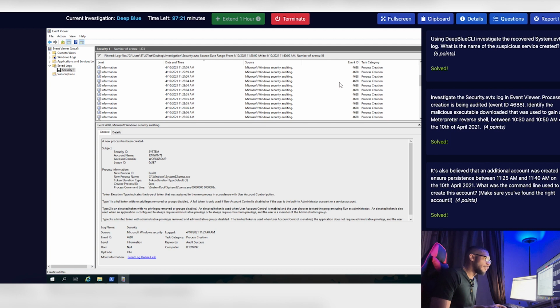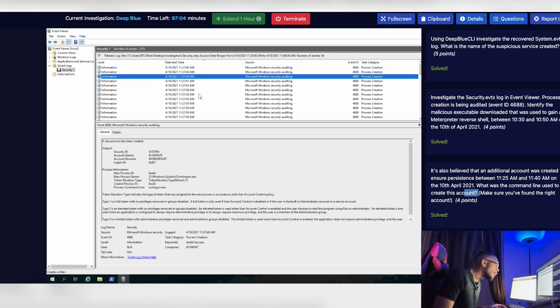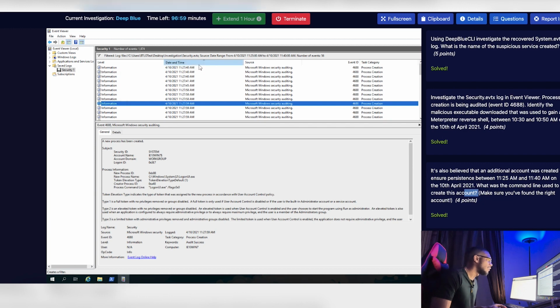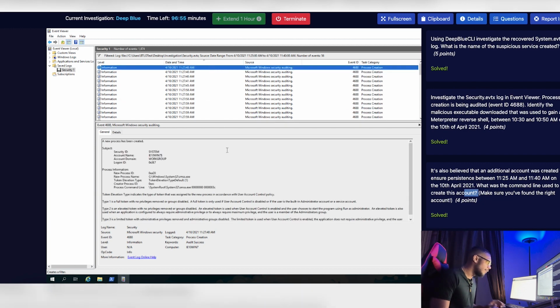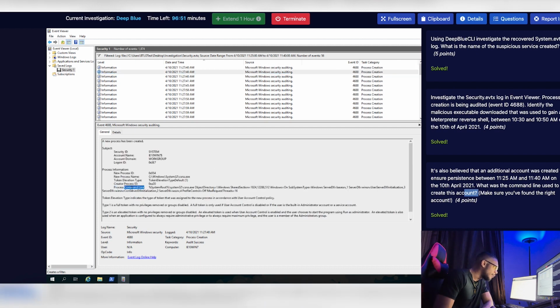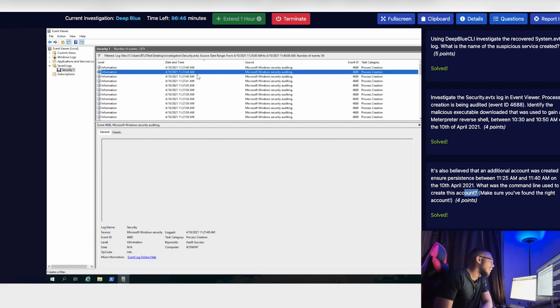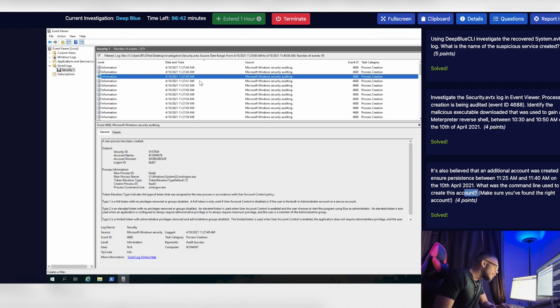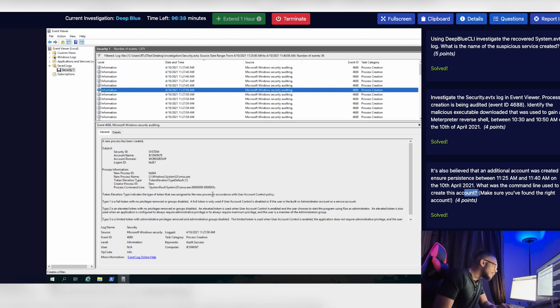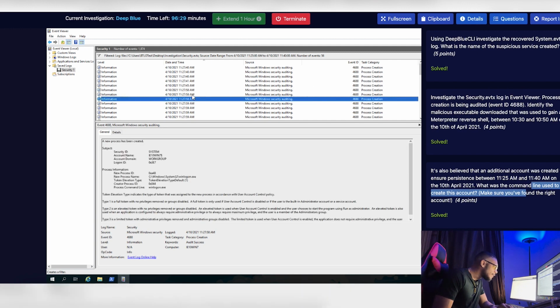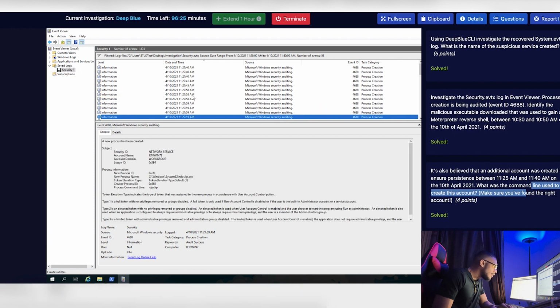All right, so we got some new ones. We're looking for the command line, and for creating a new account. So we're looking for anything on the command line that looks like it's creating a new account. Let me make sure we're going in the right order on time. Okay, cool. We'll start from the top and just go through. We're looking for anything here that looks like it's adding a user. I believe in event viewer it's like a net user. Let's see, command line flags. Again, we're looking at the command line because the question is what command line was used to create this account. Log in. Task host, okay. Embedding.